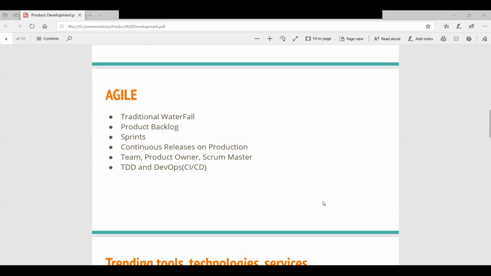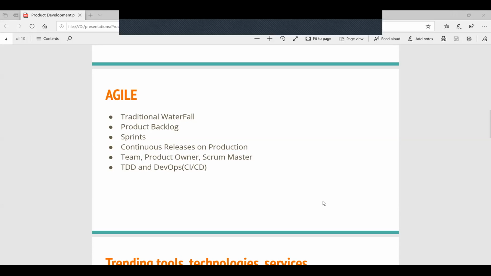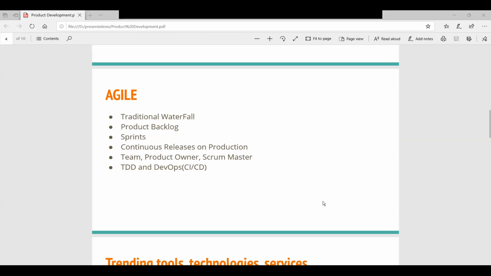The team itself coordinates with each other, and there is no role of a project manager in agile. The team helps each other. Everyone is a peer to everyone, and a tester has to develop. For example, a developer has to test. A team member has to work as a developer. A team member has to work as DevOps as well. Of course everyone has limitations, but fundamentally agile should have a team which is capable enough to do everything. That team should be cross functional basically. So cross functional is the right term in an agile team. So these are the main contributors and stakeholders: development team, product owner, and scrum master.